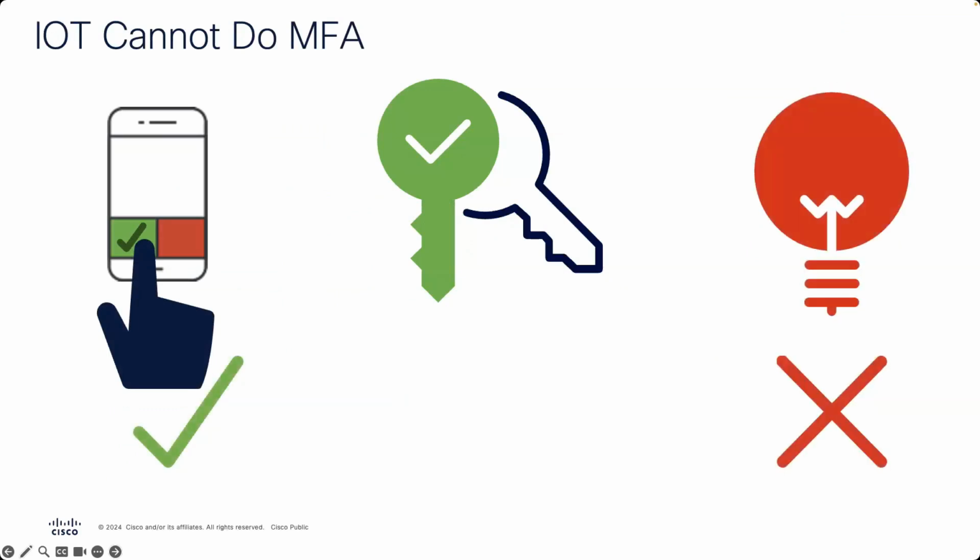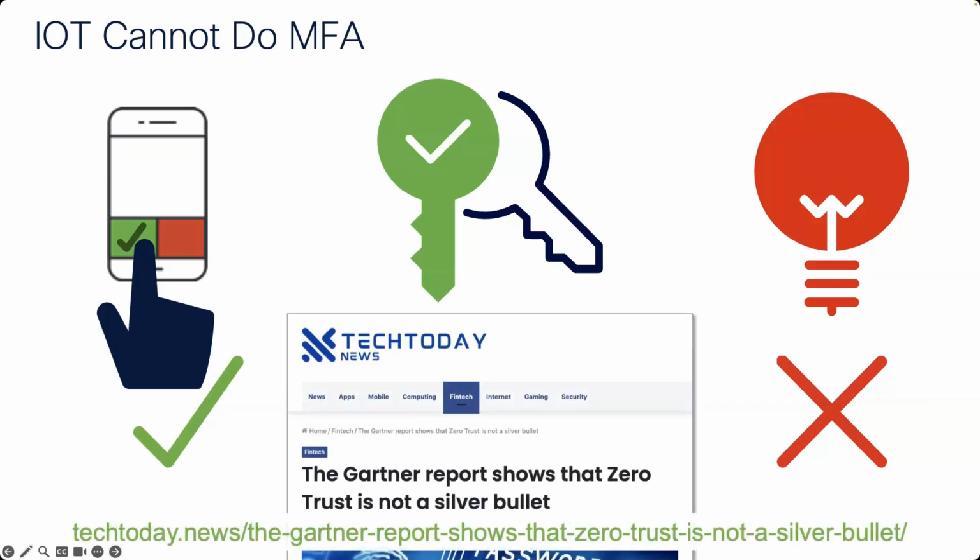One other thing to remind you of is that your IoT devices can't do MFA, right? Just because you have MFA, that's a fantastic thing. You definitely want it. But for some scenarios, IoT devices, they don't have fingers, they don't have phones, so they can't perform an MFA. So you still need to rely on other methods. That's basically what Gartner has said in some of these articles: MFA is wonderful, but it doesn't solve all your security problems. You still need to go secure the rest of your network. You can't just do MFA and call it done, right?